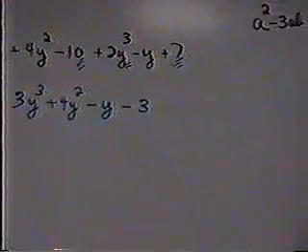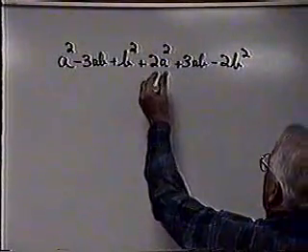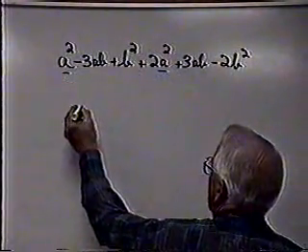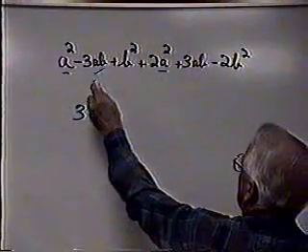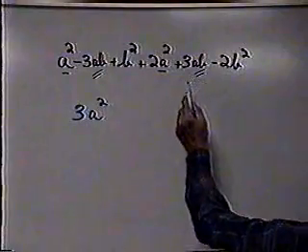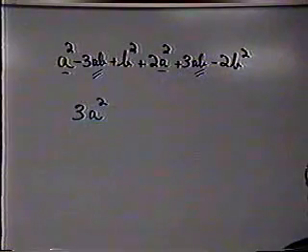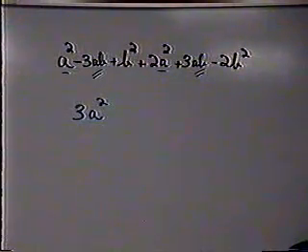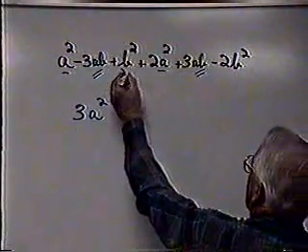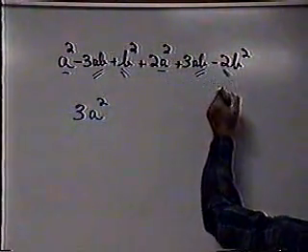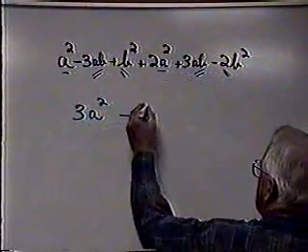Okay, next example. Have an a squared. Oh, here we have another a squared. So we have 3 of those. AB, AB, AB, AB. Oh, we have some more ABs. So we have a minus 3 of them and a plus 3 of them. Adds up to 0. So those are dropped out. We have a b squared, and a b squared. Have 1 of these. Minus 2 of them is a minus 1 of them.